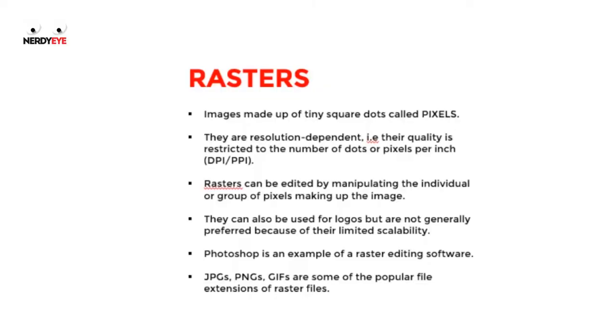Photoshop is an example of a raster editing software. We talked about vectors, and I said you can draw objects using lines and curves with vectors, right? And the kind of software you use for doing that is CorelDRAW, Illustrator, InDesign, the rest of them like that. And then for raster editing, the dedicated software you can work with is Photoshop. We also have GIMP, but we're not going to be looking at GIMP. We're working with Photoshop, and that is the industry standard software for working with raster images.